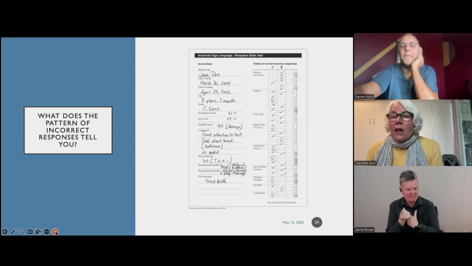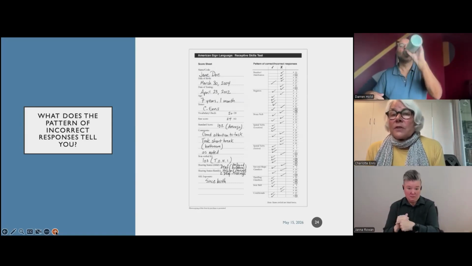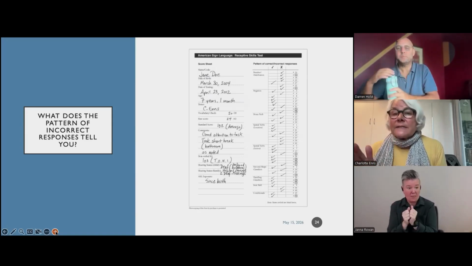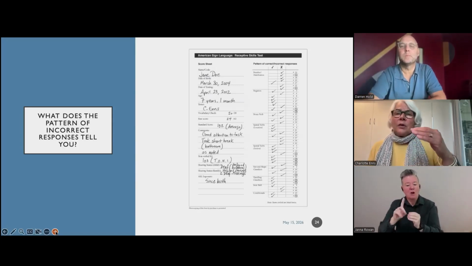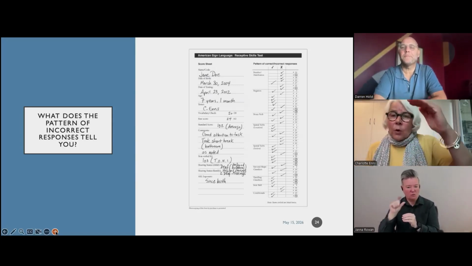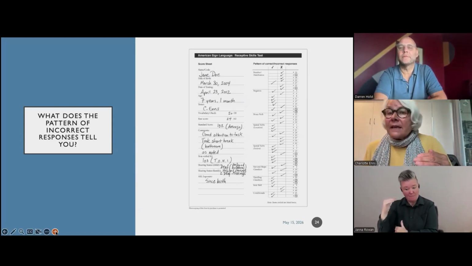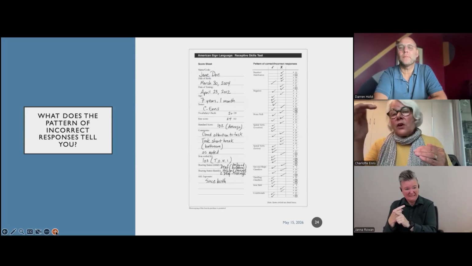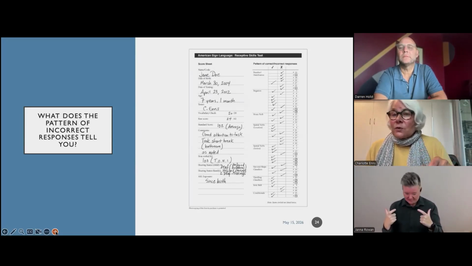But you can tell that this child had a lot of mistakes in number distribution. Going through that list, they only got one of them right and all the rest wrong, even the earlier developing ones, the ones that come first in the test. So that's a real area of difficulty for this student and something you'd want to work on.